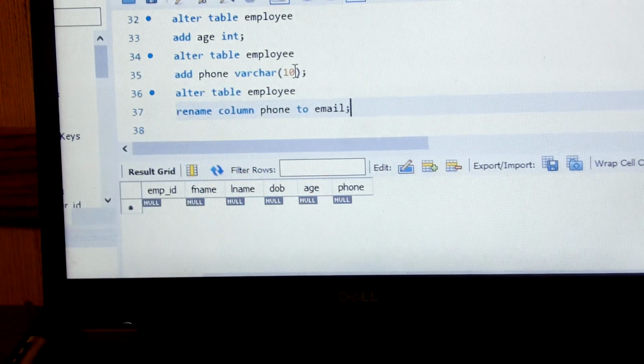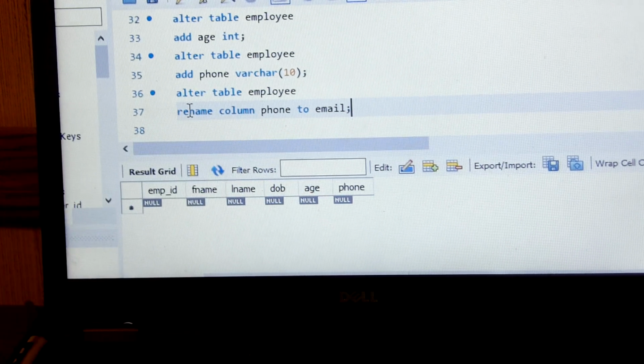Be careful. You have to look at that here. You don't put any comma here, but at the end, when you finish the sentence, you put the semicolon there.